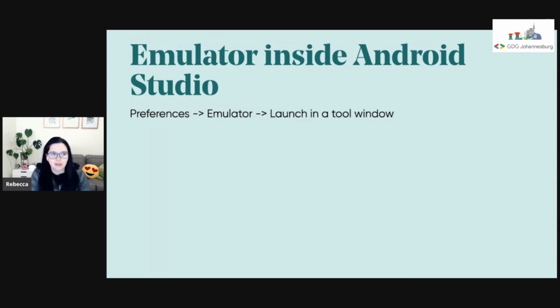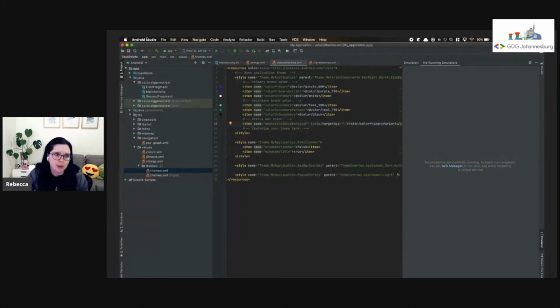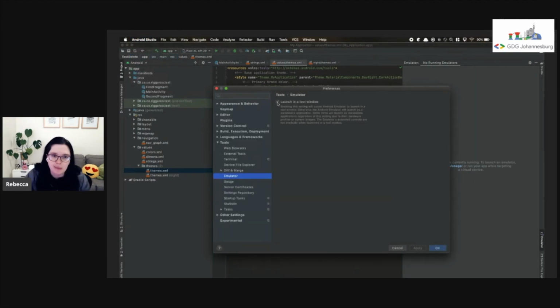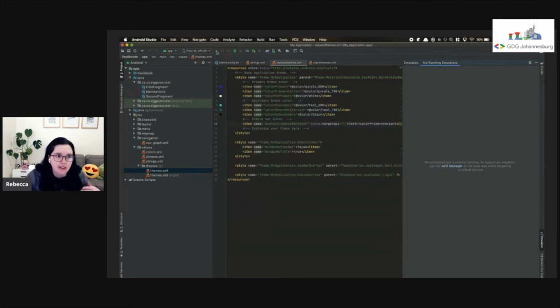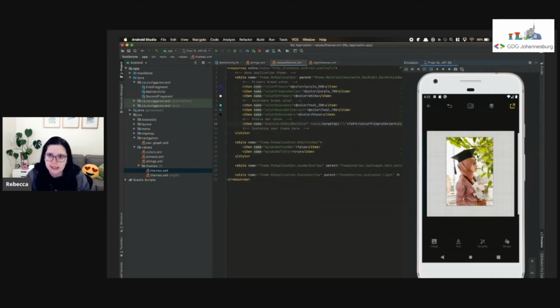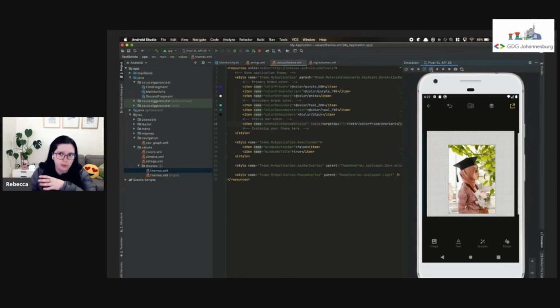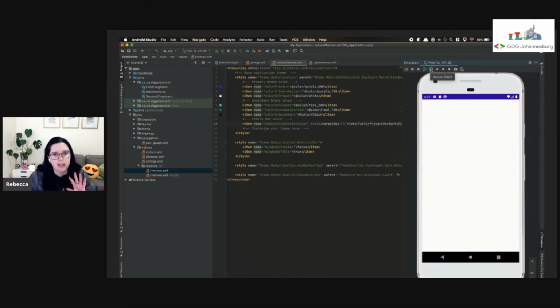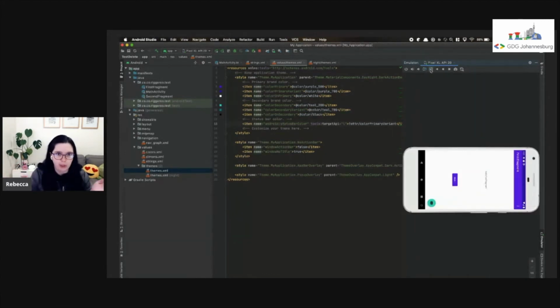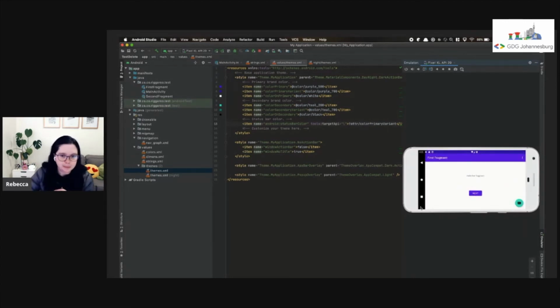Okay, and then there is an emulator inside Android Studio now. So if you wanted to display it inside Android Studio, you basically just head to your preferences, into the emulator settings, and then there's a launch in the tool window option that you must enable. So just a quick look at how that works. So I'm going to my preferences, heading to emulator, and just this launch in the tool window, you can check it and select it. And now whenever I launch a new emulator, it runs actually inside Android Studio. So you won't need to like bring it up or hide it or make it show on top. And you won't need to like fiddle with your window sizes and that kind of thing. You'll get your emulator right inside Android Studio, which is really cool.